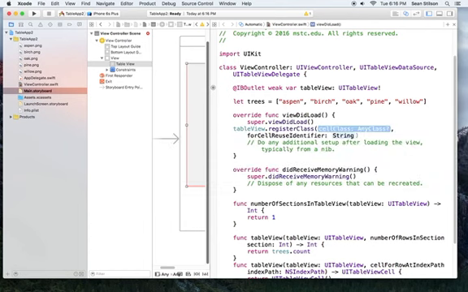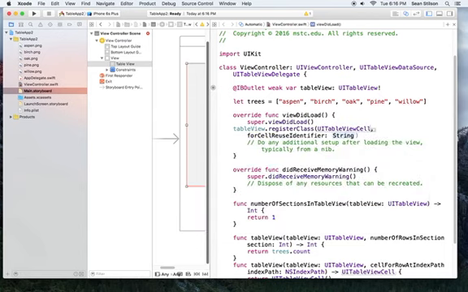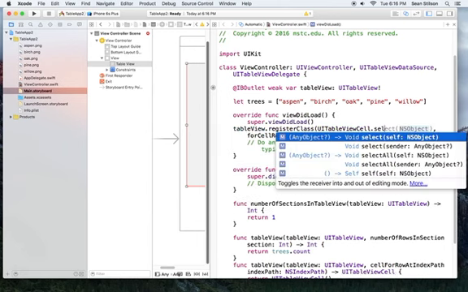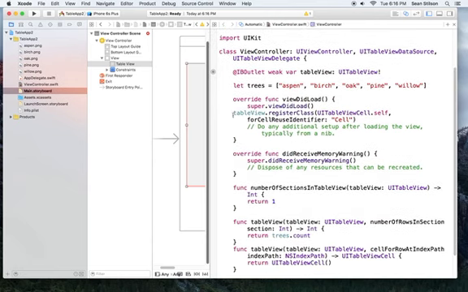If it's just a standard table view cell, you can just use the standard class name and then .self, and that's like telling it the type of class you're registering, and the reuse identifier. Just keep it short and sweet: cell. And now that we've registered this in viewDidLoad, we don't have to register it again.